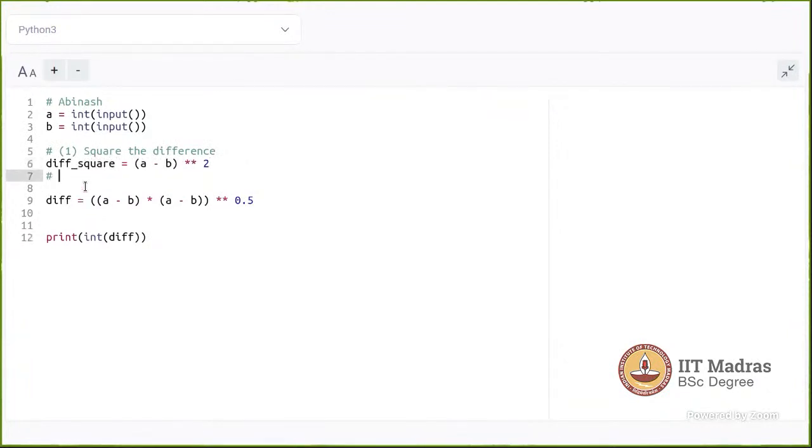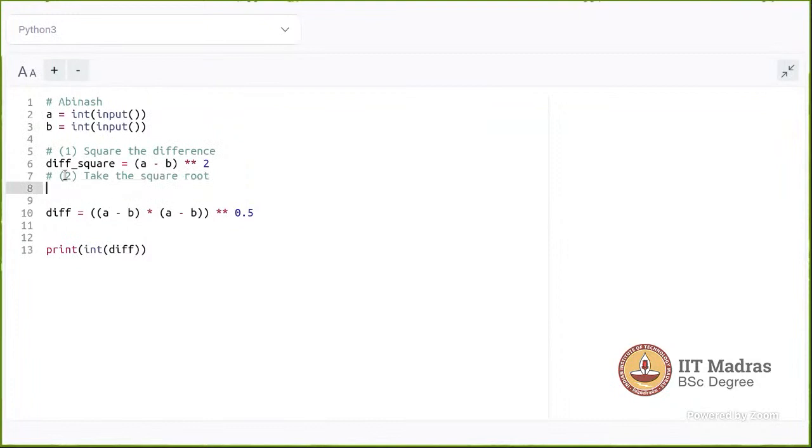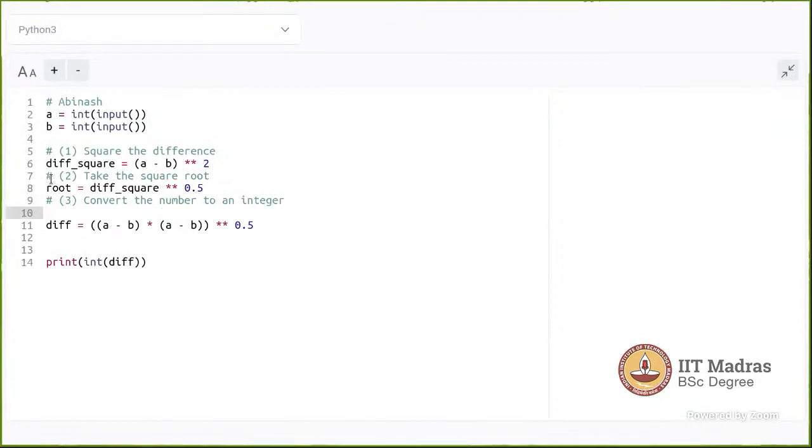The second step is to take the square root, which is nothing but difference square raised to the power 0.5. And step 3 is you convert the number to an integer. I call it int root, and it's nothing but int of root.